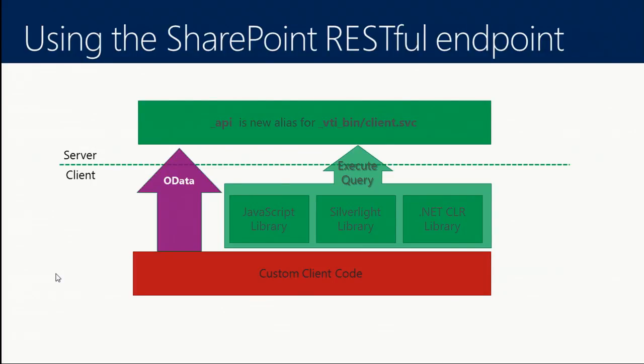But listdata.svc was just for lists. So listdata.svc is not cool anymore. We don't do that anymore. Instead, what they did was they expanded client.svc to allow RESTful calls against it. So no more listdata.svc. It's still there, right? So if you have a listdata.svc thing, you're good to go. But we want to make all our calls against client.svc. And the new alias for that is _API. So when people talk about _API, they're just talking about client.svc expanded to accept RESTful calls. That's it. That's all there is to it, right?